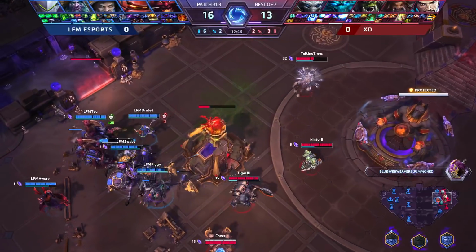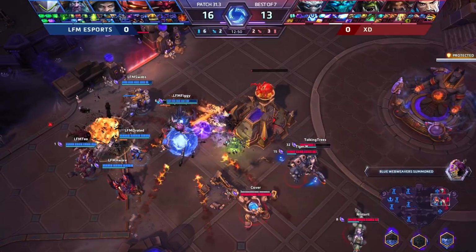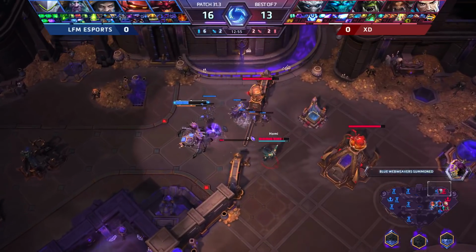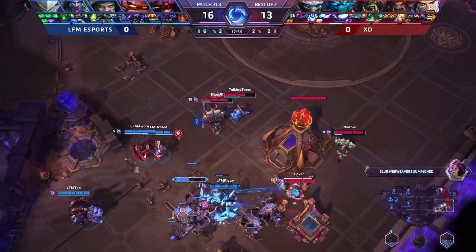Draded pressuring out Talking Trees, so he's not able to step up and get those explosive arrows onto the wave. There it is there, but still LFM doing an excellent job, and the keep picked up. Now LFM looking to rotate down bottom. They're doing it aggressively too, cutting off the members of XD. They want more.